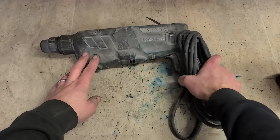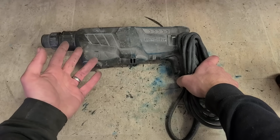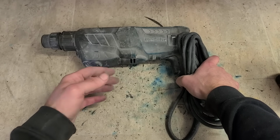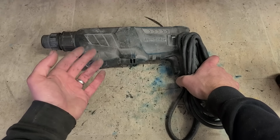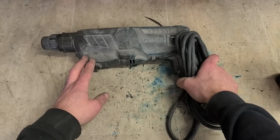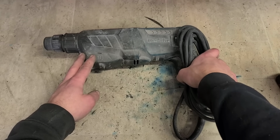Anyway, that's the lot. That's all the tools out of the mystery bag of tools. All looked at. Most of them up and running again. Only ones that weren't fixed is the 2 Hitachi's, which are fairly old anyway and worn out. Plus those older Hitachi tools weren't that great to begin with anyway, so at least you got a bit of time out of them. They weren't fixed, nor was the Makita 9-inch grinder, which was just too old and worn out to be worth fixing. But everything else up and running again, and nothing too complicated and nothing too expensive. So your man should be happy with that result. He's got plenty of tools to get him up and running again here now.